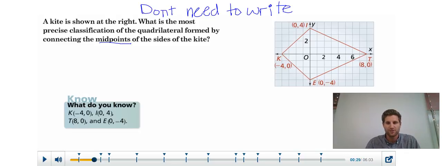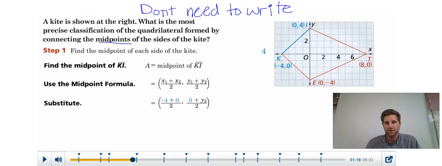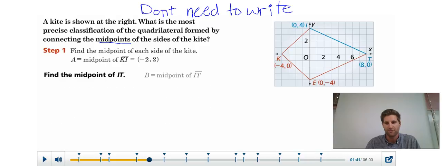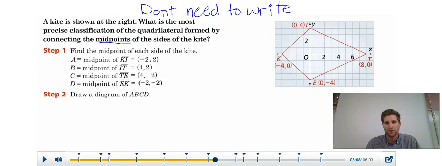So to find the midpoints, we first like to know our points, so we put them in, and then we can use the midpoint formula. So they're going to do the midpoint formula for all of these. Look at that. So here's the midpoint formula. They plug it in, found negative 2, 2, and they graph it. And the next one, and the next one, and the next one. See why we're not writing this one down?